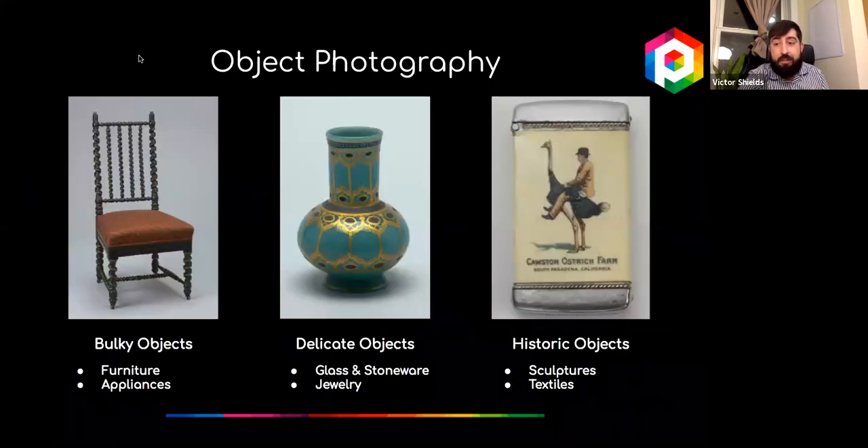When we move into digitizing bulkier 3D objects, it's not always possible to use a conveyor or tabletop to get the best result. In those cases, traditional object photography is often the best choice. One of our favorites was the Cooper Hewitt Smithsonian Design Museum in New York City, where we coordinated a team of photographers to capture the museum's 200,000 3D objects—ranging from furniture, ceramics, and appliances to jewelry, metalwork, and textiles.